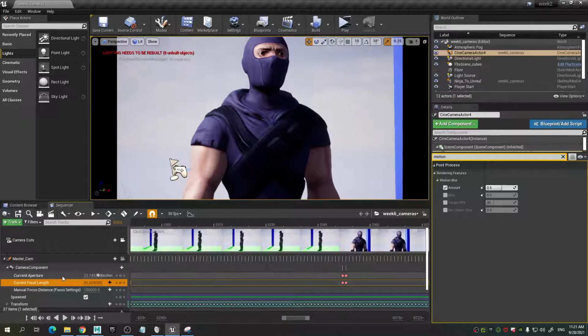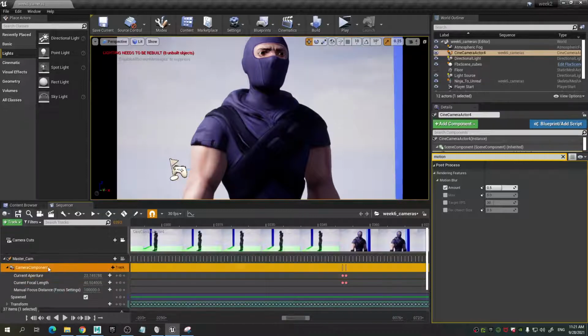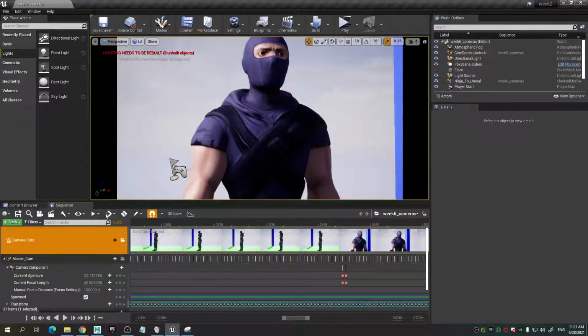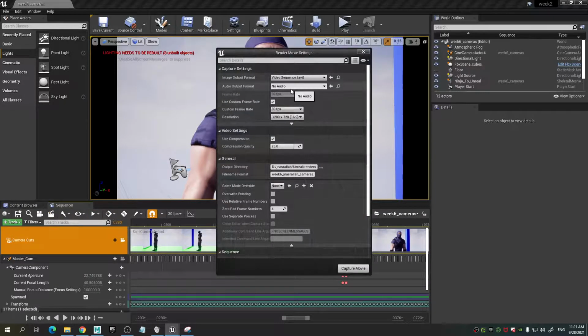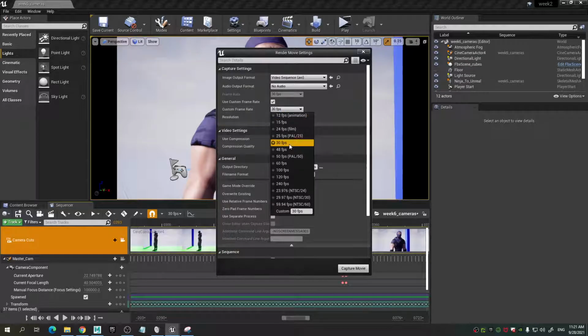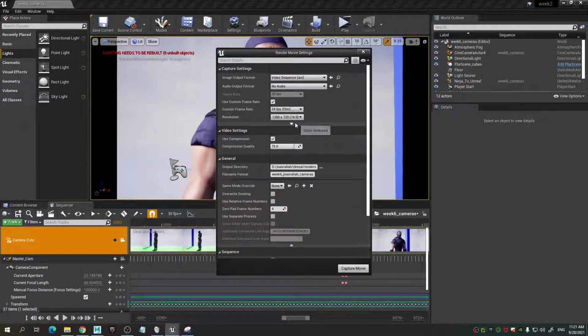And then the last thing, we can start rendering the new one, and we're going to change the FPS to 24, and you're going to see the difference now. So we'll call this cameras 24 FPS.